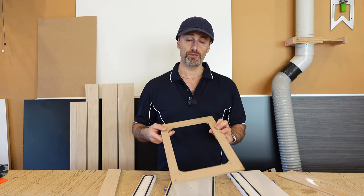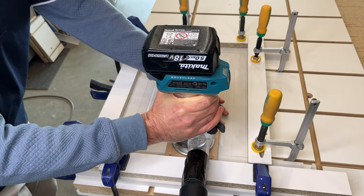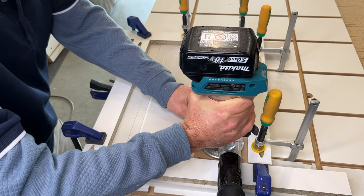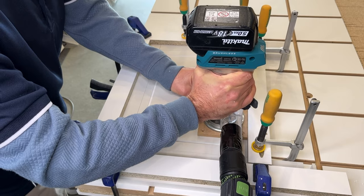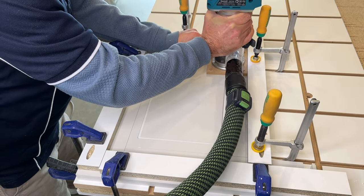You might have seen in the first video where I used the router guide that I made in a previous YouTube video. If anyone's interested in making one of those, you can click on the link above. But that was how I made the first batch of these. And in this one, it's a different method.